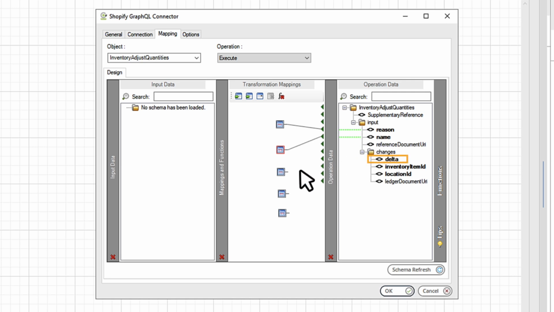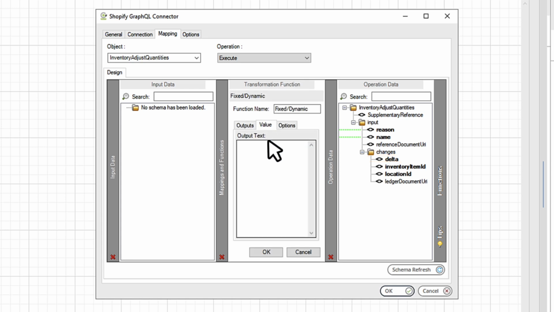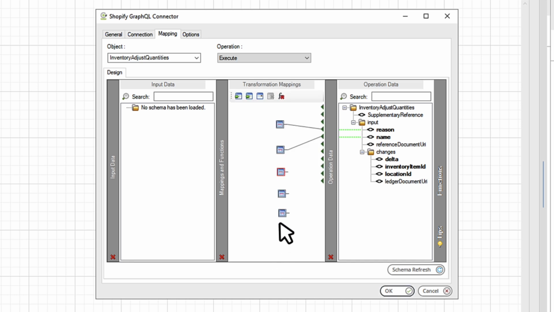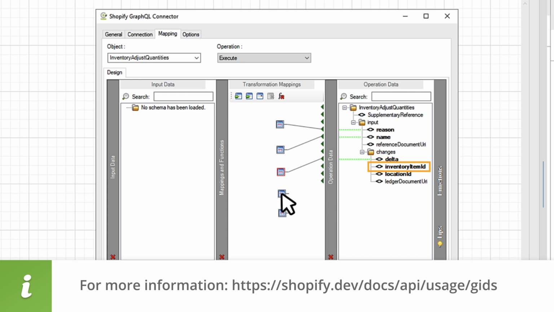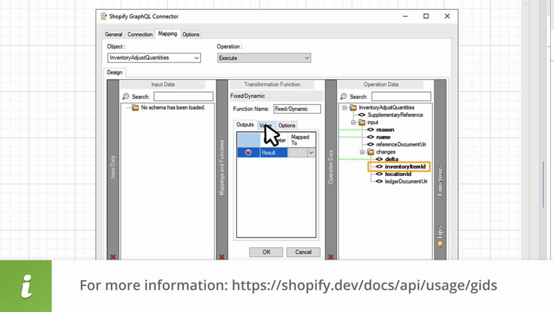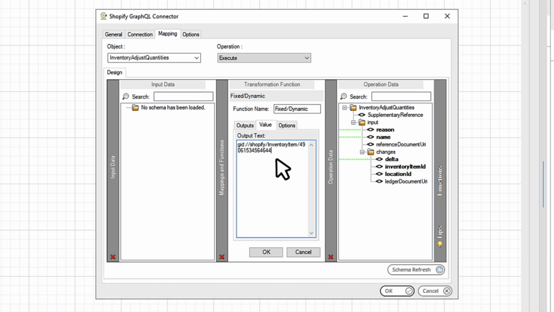The delta field represents the amount to be added to the current available stock amount. We will give this a value of 100 and click OK. And then map this. The inventoryItemId is the specific item variant we wish to update. You will get this from your Shopify store.